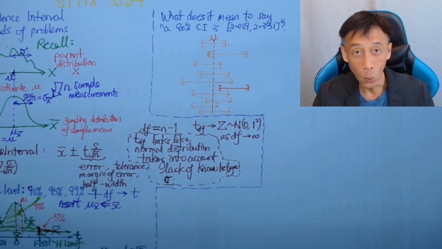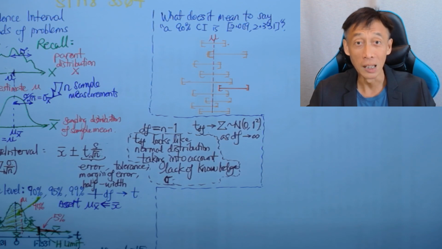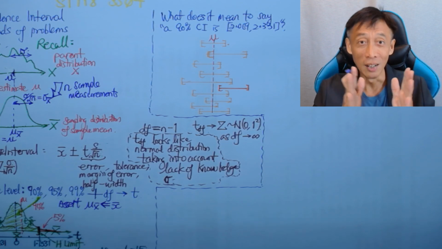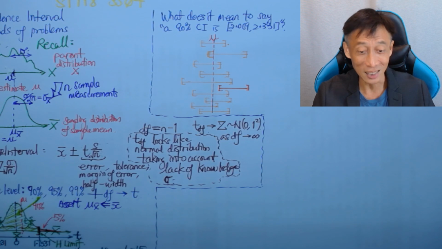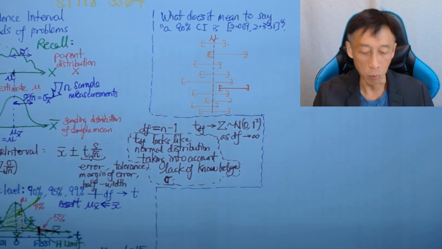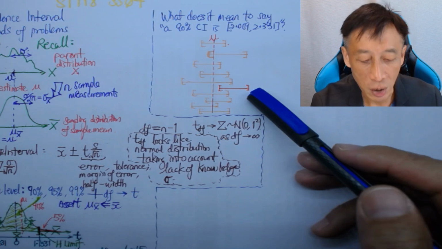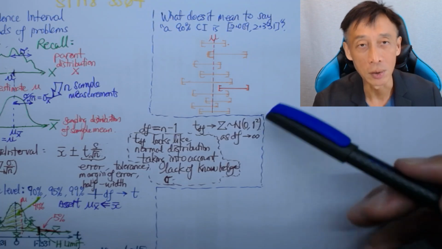Because if you do know, then that will be a contradiction. You just take that out and you know that the rest will be containing mu, and you can just take the minimum, the maximum of all the low limits, the minimum of all the high limits, then you get a much better interval. And that sounds like a little bit contradicting the 90% confidence interval idea, isn't it? So we don't get free lunch. We don't get high quality knowledge without doing hard work. So the high quality knowledge is which interval doesn't contain mu? We don't know. Okay. Obviously, I draw only 10 because you get the idea.